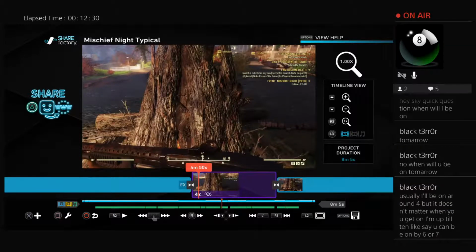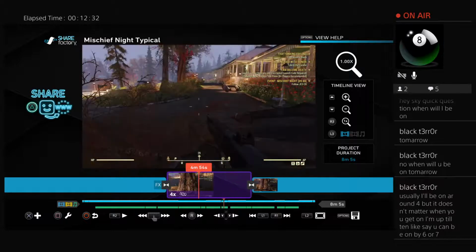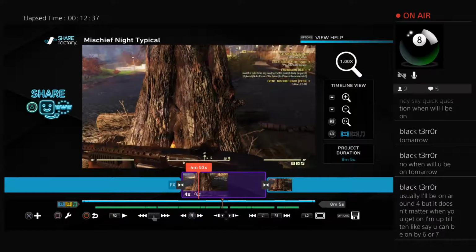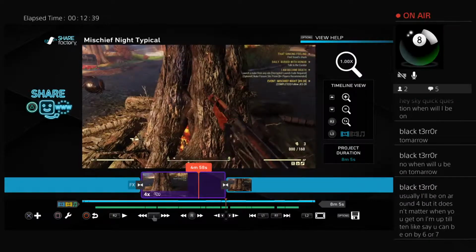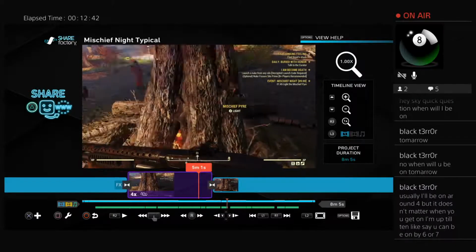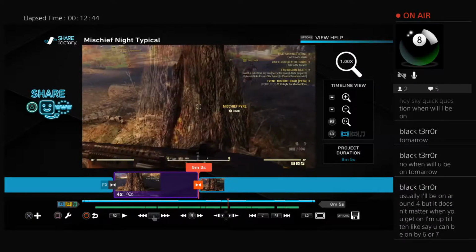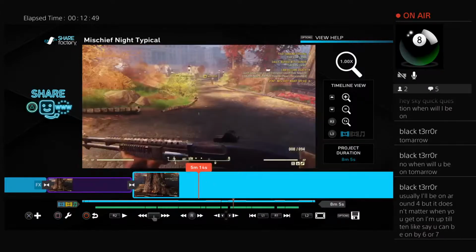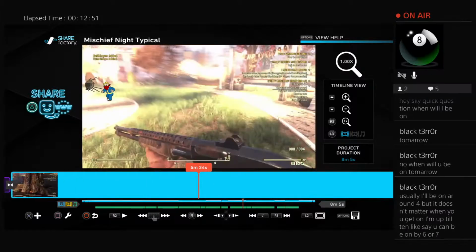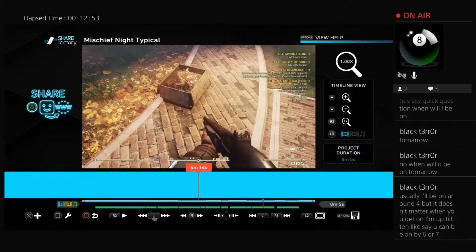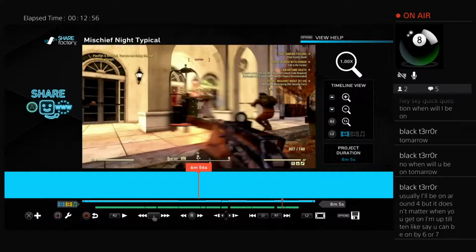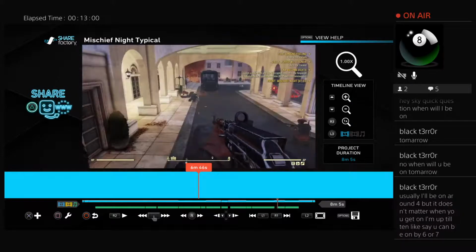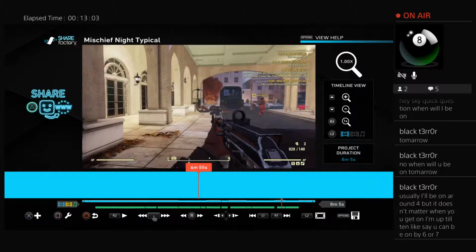And then it transitions into this purple segment here, which is a fast forward segment that basically runs at 4 times the speed because it was so long and slow. I just sped it up, and then we transition back into the 1x speed again, and now we can move on to the final segment of the Halloween event. And so then we come all the way through here. I also put some text up here and there, like this text that's here and some text that's here, so you can overlay text on the screen.